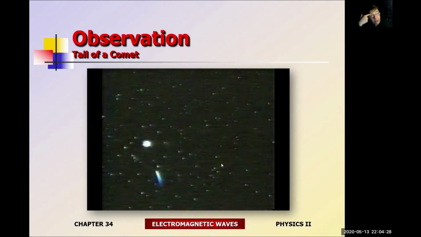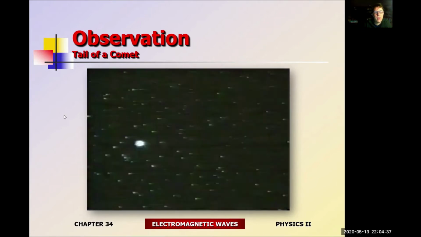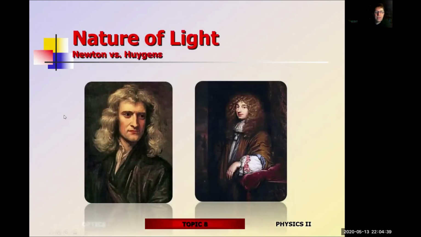All right, so this is roughly about 400 years ago, and this is the question that he has, and his conclusion is light must be composed of particles. That's what he's thinking. So why is he thinking that the light is composed of particles as opposed to waves? All right, Newton on the left, he's thinking that the light must be composed of particles. And the guy on the right is Christian Huygens. Huygens proposed that the light is composed of waves.